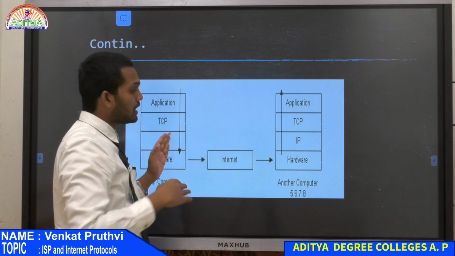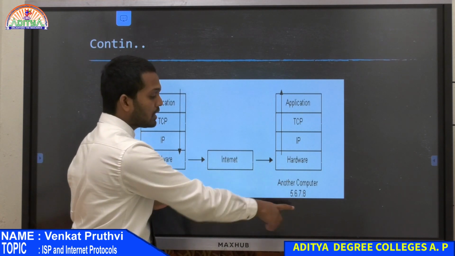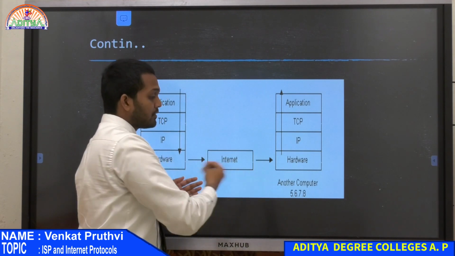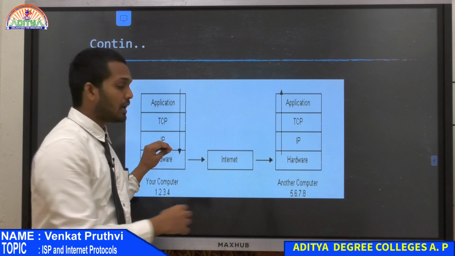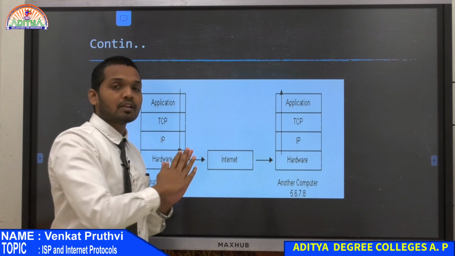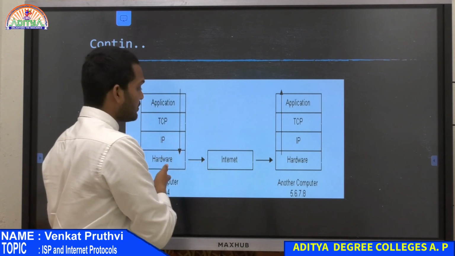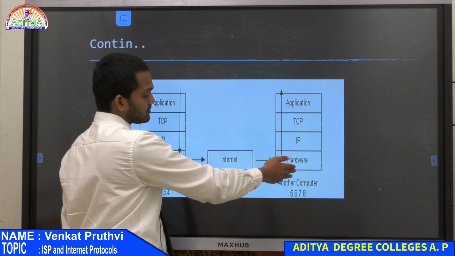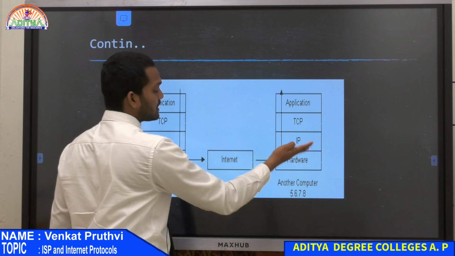And then in the IP layer, in the network, the IP address identifies the IP address of this computer, and for each packet it will give the IP address of this other computer, that is each packet in this network will get the IP address 5.6.7.8. Then it is going to the hardware layer. Over here in the hardware layer, it's converting whatever data into electronic signals, and in the electronic form it's going through the internet, and here in the hardware layer again it's converting that back to the human readable form, that is English text, and it will go up.